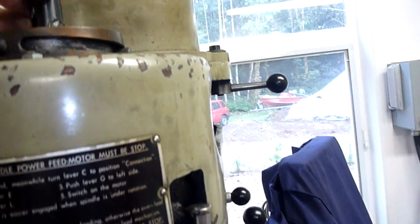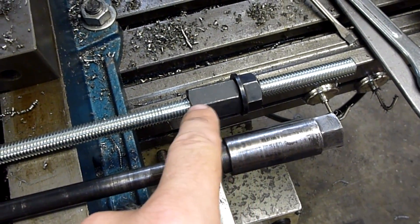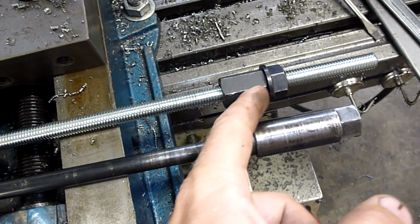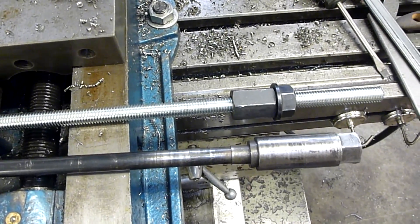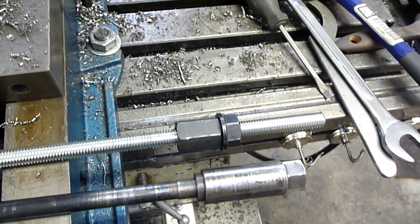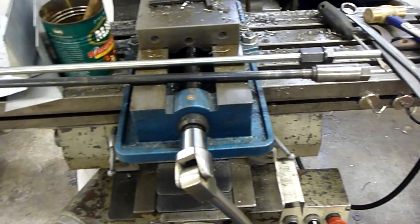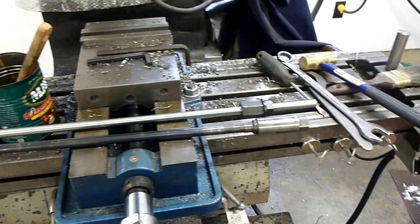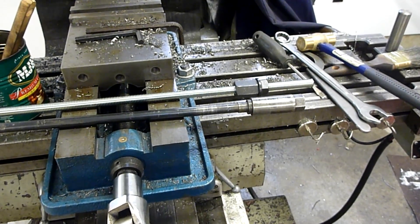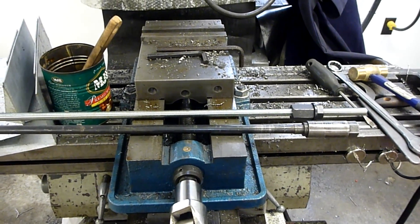It's real nice having that with the proper unit there with my jam nut. Before, I only had about an inch and a half of travel before the shoulder on the nut would hit the bearing up on top, which didn't give me a whole lot of quill travel — trying to drill sometimes kind of sucked. Anyway, I got that all done, pretty happy with how it turned out. Sure wish I had a lathe — that'll be one of the next things on my list. But for the time being, it's nice to know I can accomplish a little bit of turning just by using the mill as a lathe. Pretty cool — catch you later.